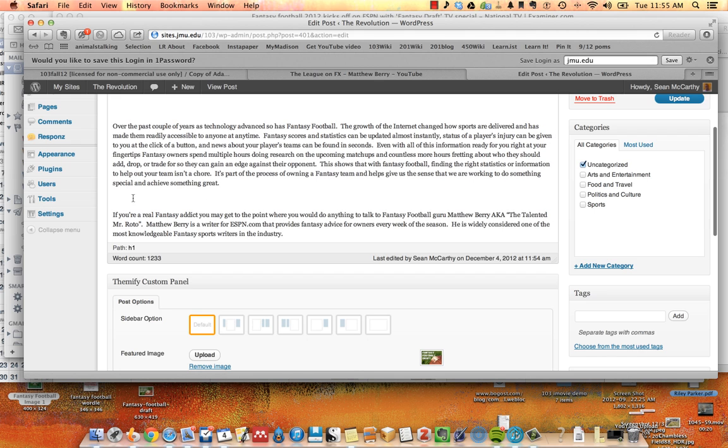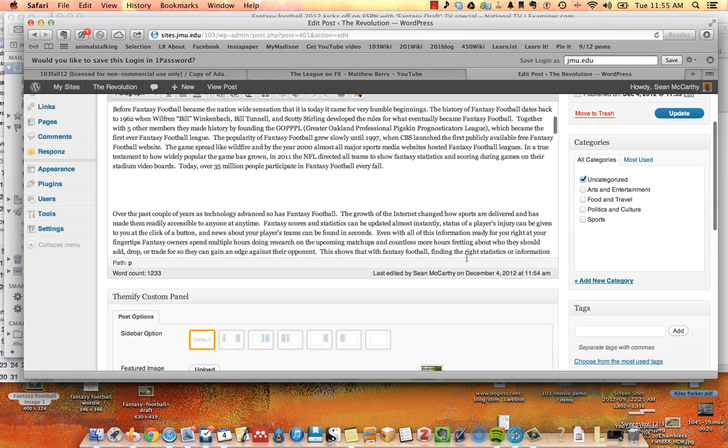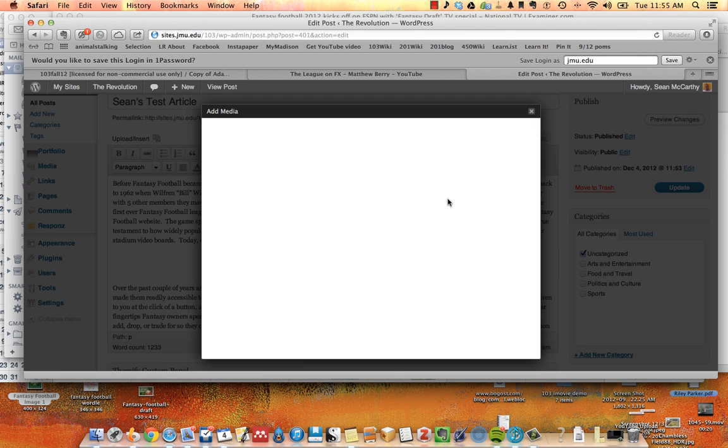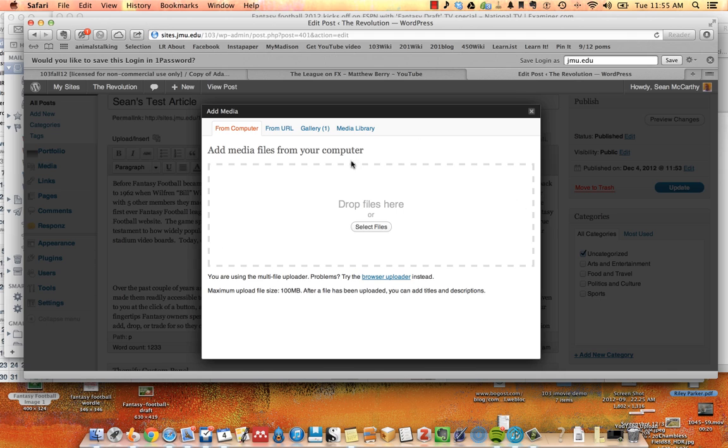But I also want to put in some images throughout the piece. I'm going to put one in between these paragraphs. So I'm going to put my cursor in here, and if I go back up, I'm going to insert image, and I can collect files from my computer. I can literally drag and drop. So I'm going to put in this one here.